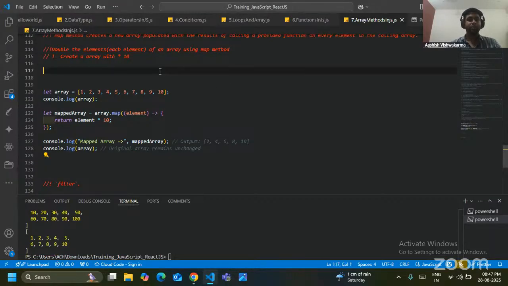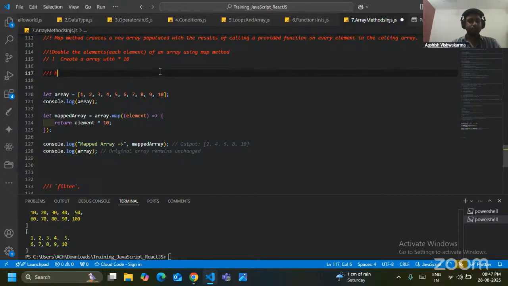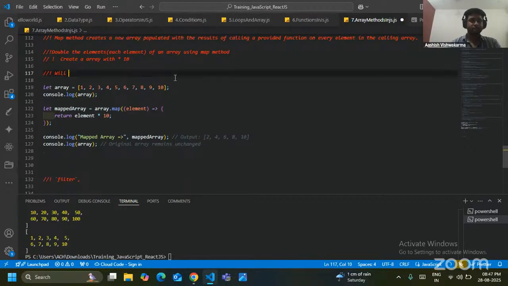The answer is no. Let me write: will map method change the original array? The answer is always no.